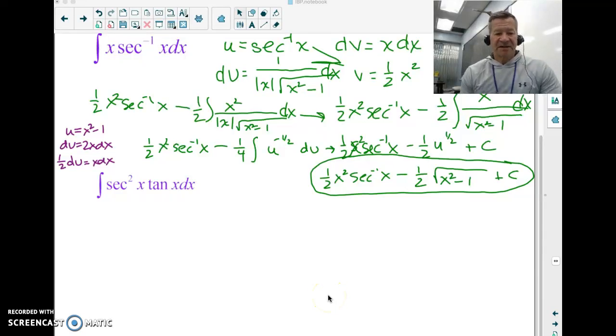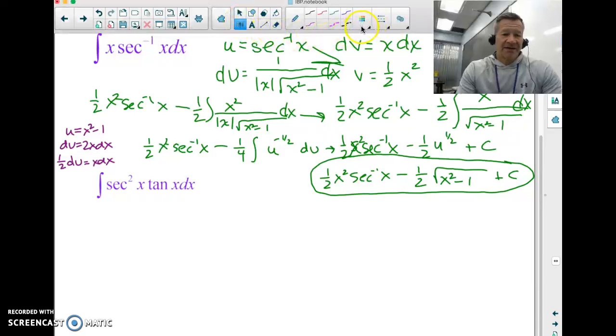Okay, continuing our lesson on integration by parts, you'll notice this next one. If we go through the I late progression, you'll notice that we don't have any inverse trig functions, logs, or algebraic functions. We have trig functions. We have two of them. Now, because we have two of them, if you start with integration by parts, that should give you an idea that that's kind of weird, and maybe integration by parts isn't necessary.